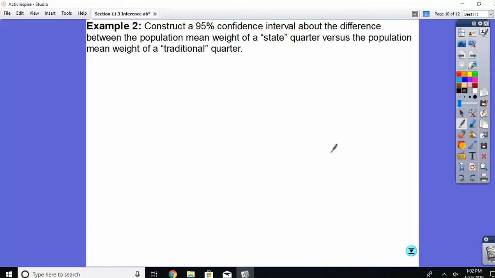Okay, we want to construct a 95% confidence interval for the difference between the weights in the quarters. So let's do it by hand, and then we can talk about the calculator. That way, if I ask you to do either way on the test, you would be prepared. If you look on your formula sheet, it has this nice formula for you. Of course, it's on the slide before on your notes handout, so it's all there.